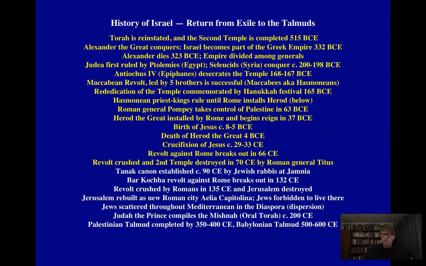And we go through an awful lot of events here that I'm going to talk about, but not now. Suffice to say, at the very end of that yellow print, you see that the first revolt is crushed by the Romans, and the Second Temple is destroyed in 70 by the Roman general Titus. And after that, of course, the Second Temple period is over because the Second Temple is destroyed. And so this is the final period here, the rabbinical period. Now, this only takes us to about 500 or 600 CE. And obviously, there's a lot of stuff after that.